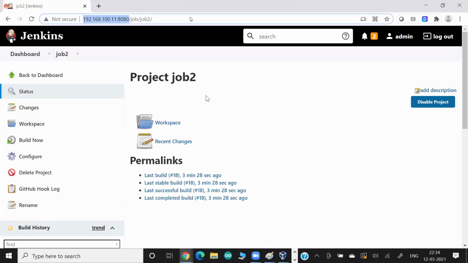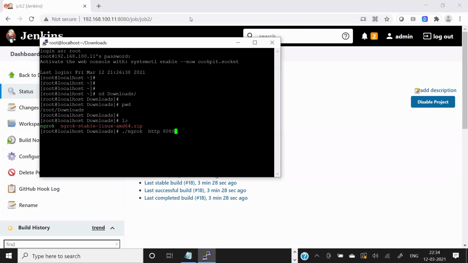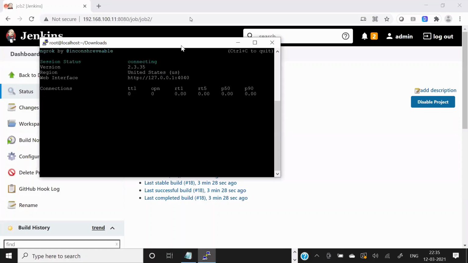So I suggest you don't connect to the IP provided to me, otherwise things will break right now. When I run this, my Jenkins will be exposed to the public world. Anybody can connect to this. So I'm hitting enter.